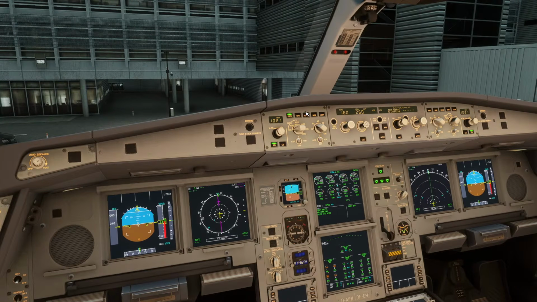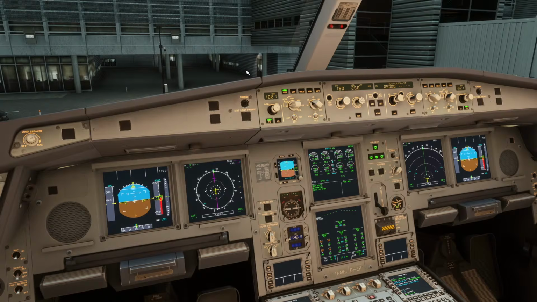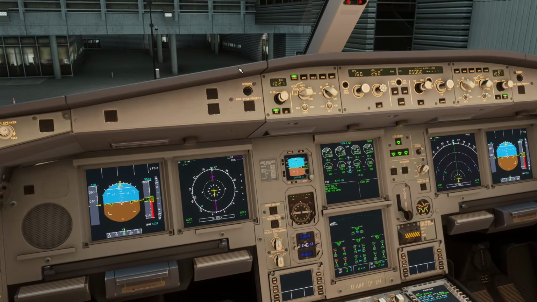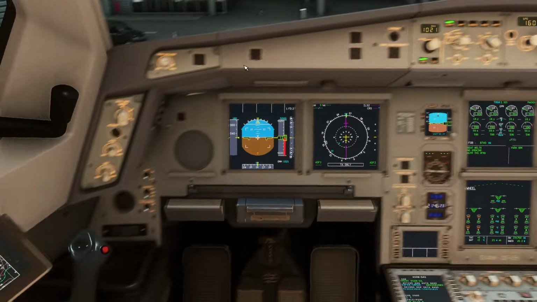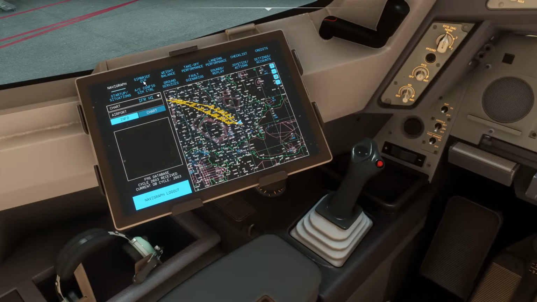So obviously do that while the sim's not running. But you can empty the WASM folder, so it may be that you just got corrupt old data in the WASM folder. I know AnyBuilds went through hell and back with some of their airplanes with the WASM crashes. And whenever you updated the airplane, it instructed you to go and clear out that folder. Anyway, let's go and get this airplane shut down.